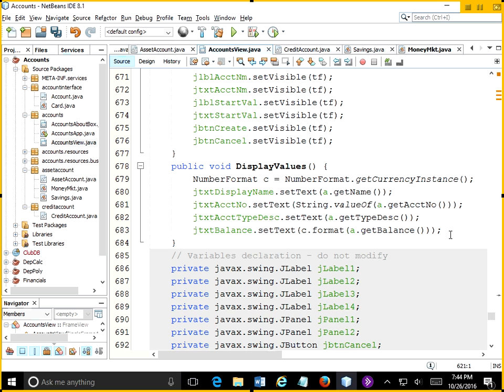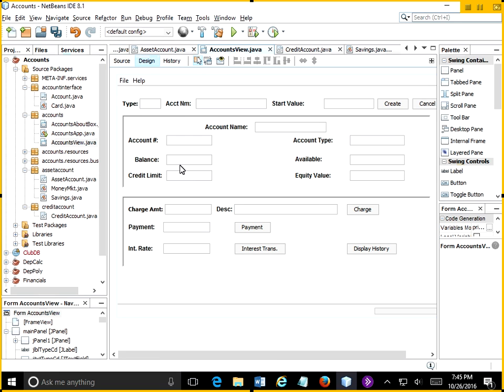I actually did have in my notes here, for some reason I put the balance in the available box as well as the balance box. But I don't think there's any reason to do that. Money market, savings, and checking. No.